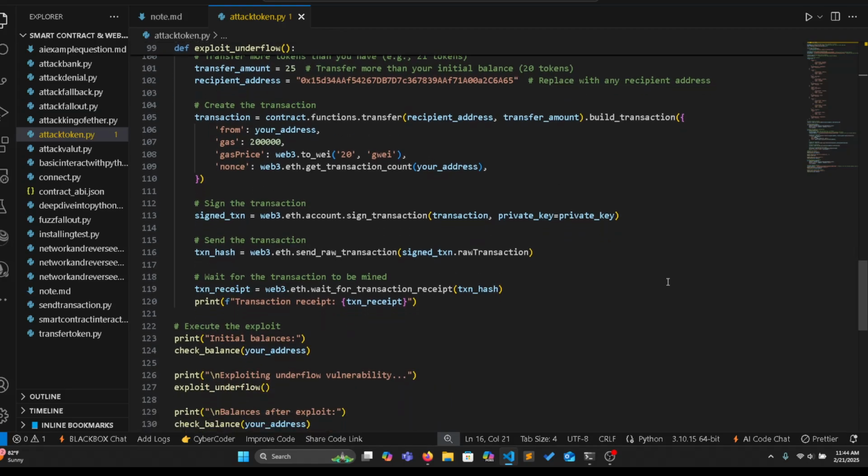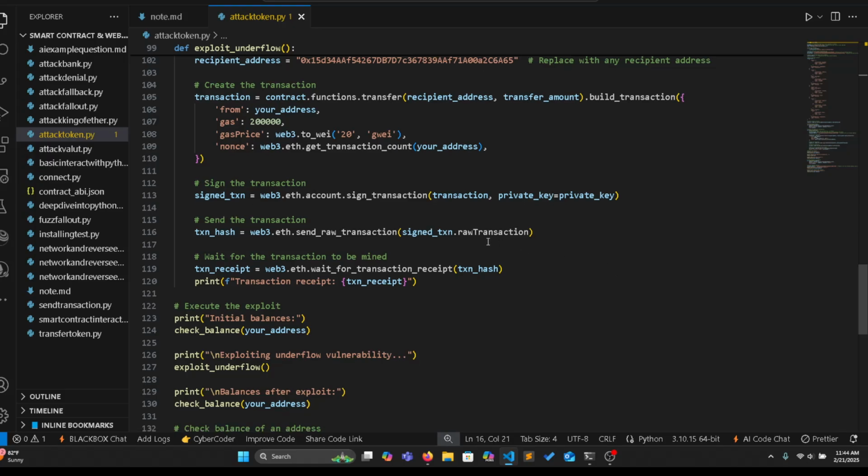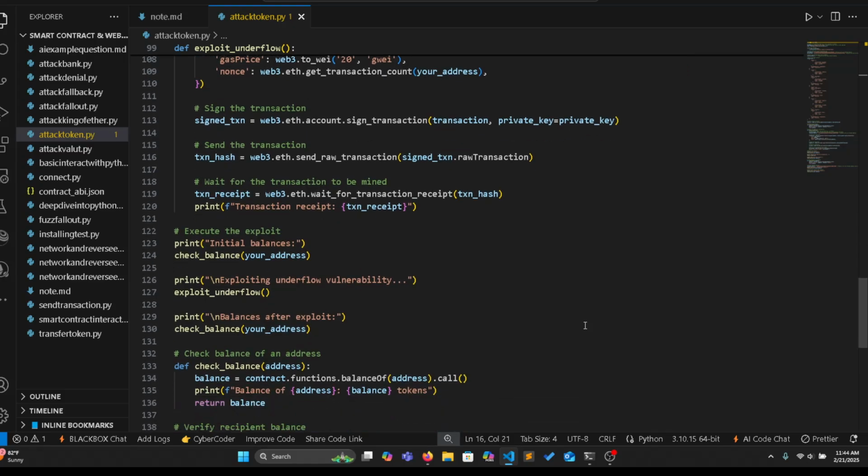Okay, and sign the transaction with the private key, and also send the raw transaction to get the transaction hash. So we got the hash, and with the hash into the receipt, we see whether the transfer was successful or not.